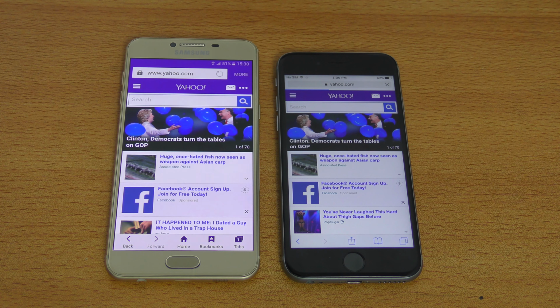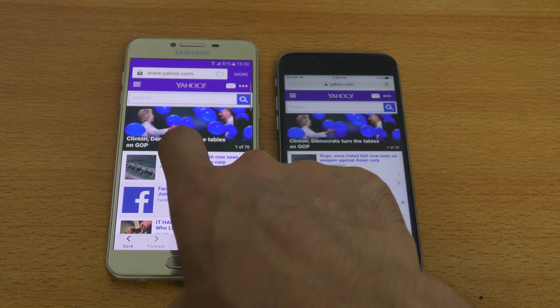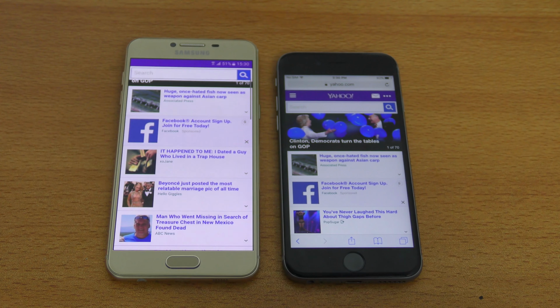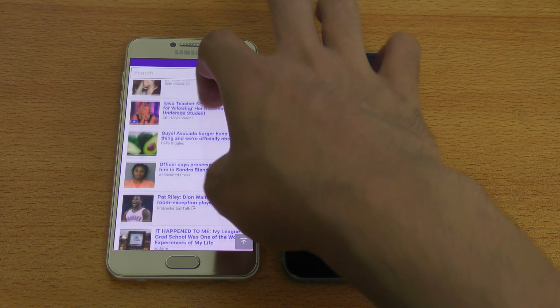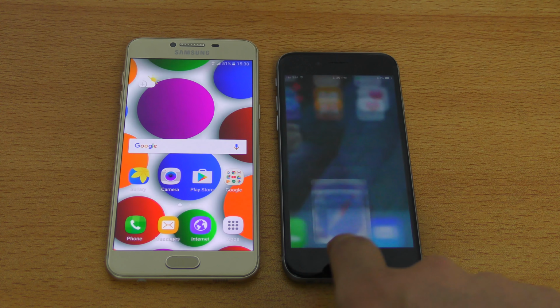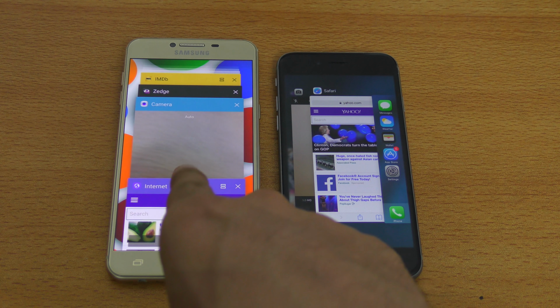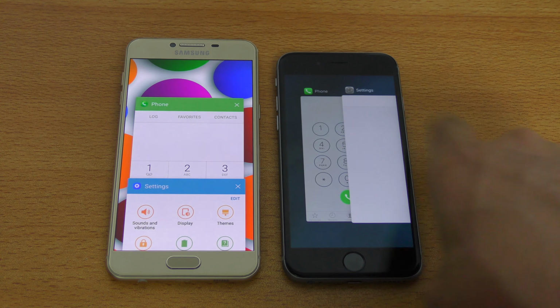So okay, the Galaxy C5 finished, and now the iPhone is done. So I think the browsing war is won by the Galaxy C5. As I said, the first test was really close, but again, it did a really good job against the iPhone. So let's do the multitasking test.